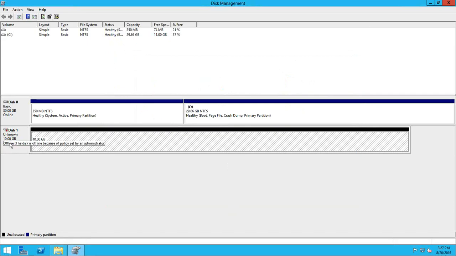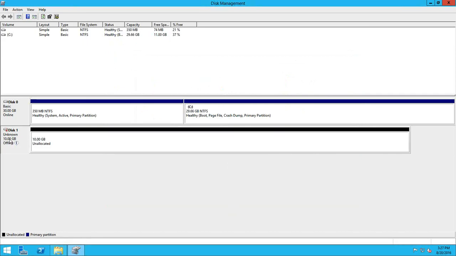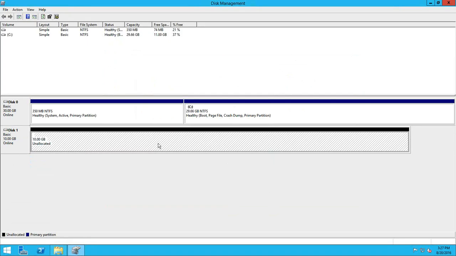First thing first, on the left side, I right click and click on online. Now it says not initialized, so I right click again, click on initialize disk and hit OK. After I put this disk in online mode, I can allocate this disk as a D drive, E drive, or F drive to my Windows Server 2012 instance.